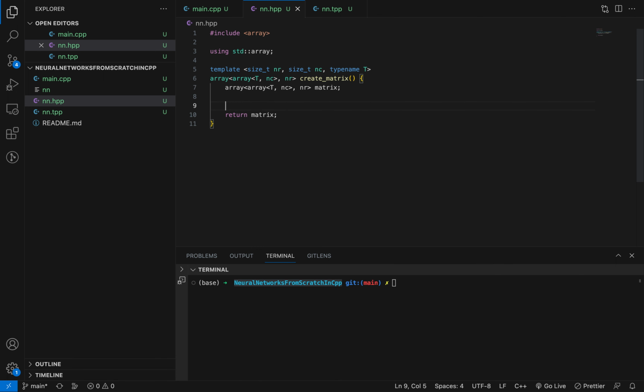Now specifically, we want to populate the matrix with some data. We're not just going to make a matrix with random data. We could just make it here and then populate it elsewhere, but for simplicity, we're going to populate it here. And we're going to populate it in the easiest way possible using something called a range.